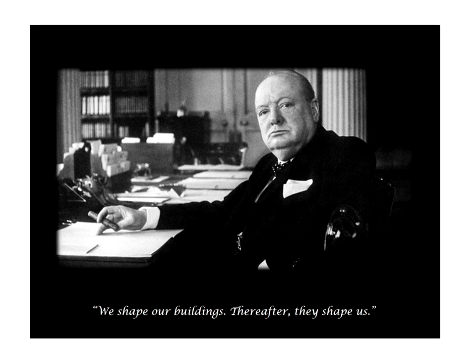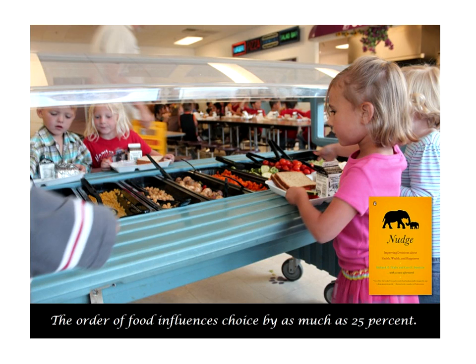minds or behavior? Well, Winston Churchill had it right when he said we shape our buildings, thereafter they shape us. There's a lot we can do with architecture and environment to change behavior. This book, Nudge, provides a lot of examples of that. Nudging people in the right direction by changing their environment, or in this case, changing the order of food in the cafeteria line.